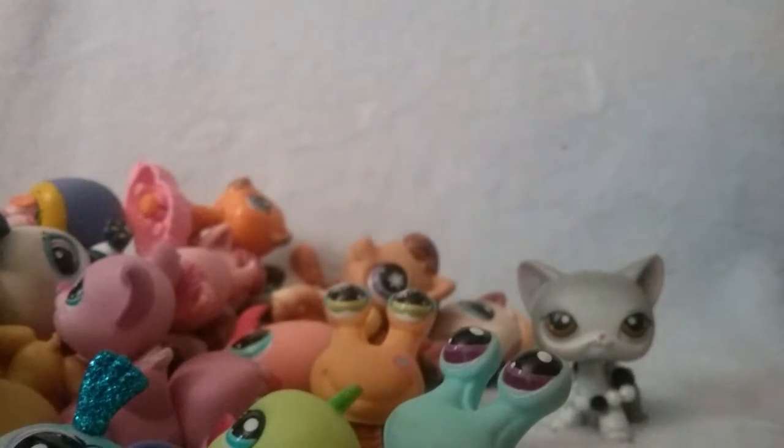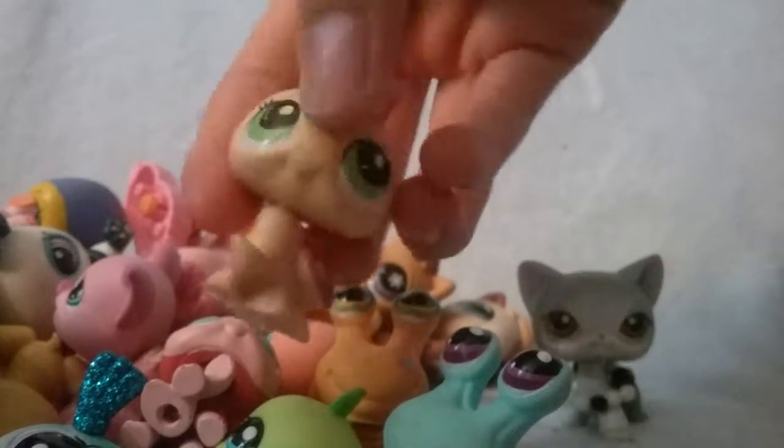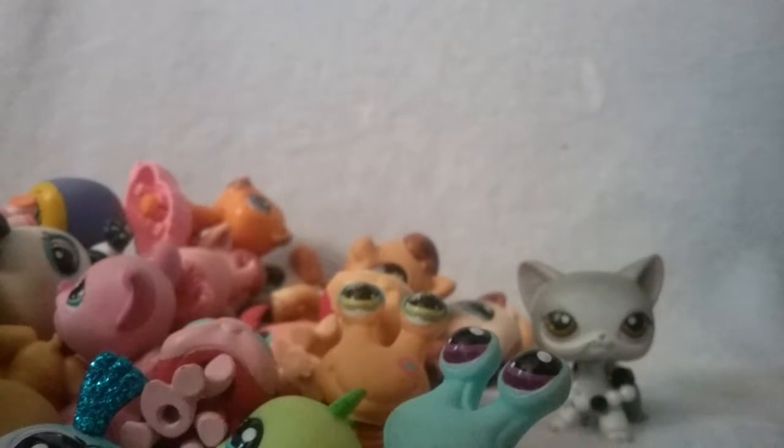And now for the dogs. Actually, I forgot to put in this one. This really cute ladybug. And this really cute ladybug. I think I already have both of them. You forgot the friendly feline. Now for the dogs.